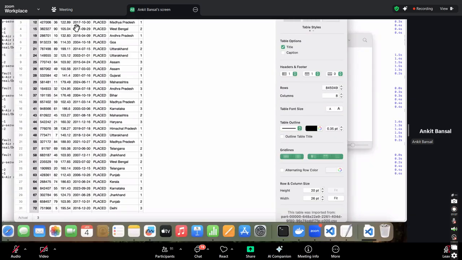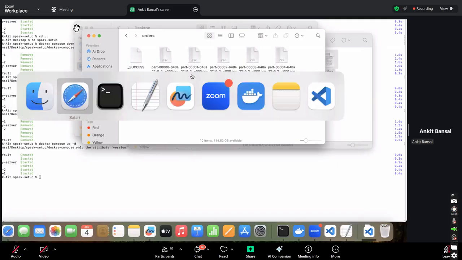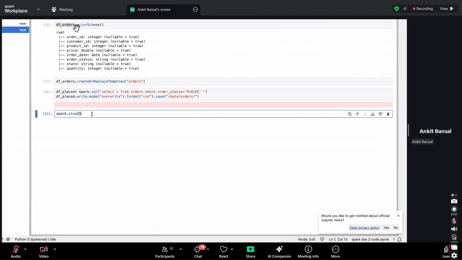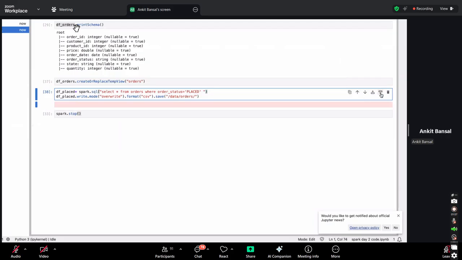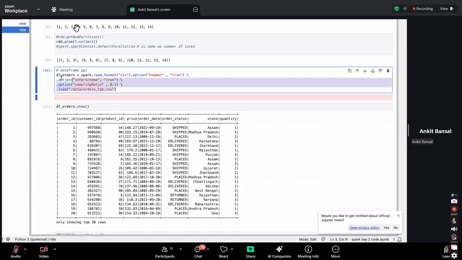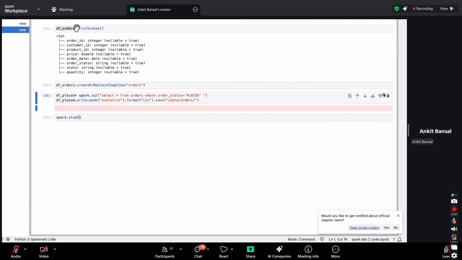Right? So there are multiple parts, and if you want to read it back, you can again read it by giving the folder directly, right? So if I just show you the last command of today, if you want to read it back, you will take this, come.